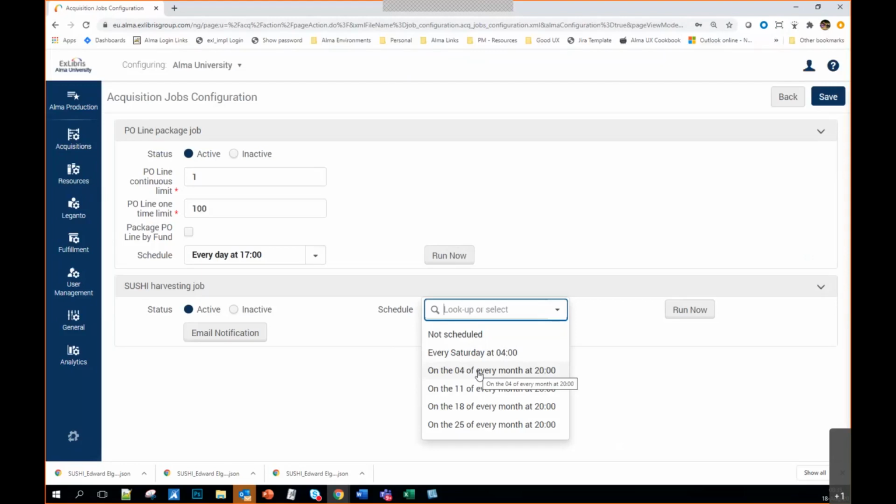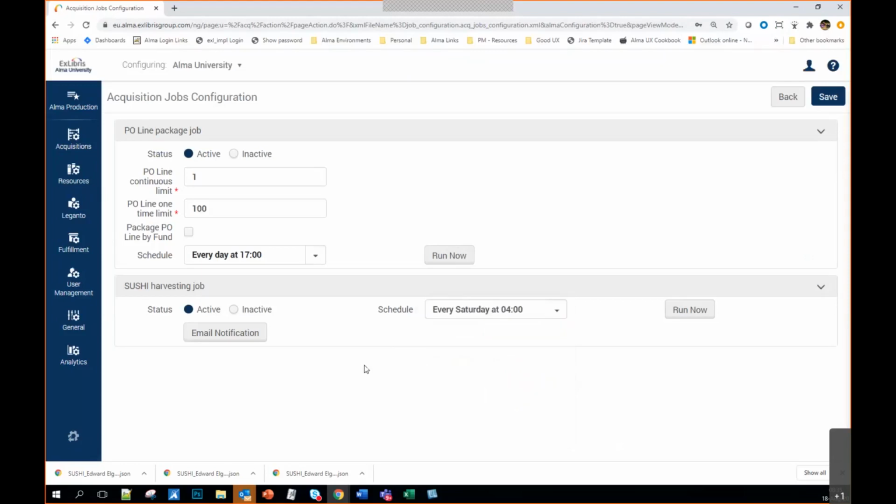We added some more enhancements to the sushi harvesting functionality, but I'm not going to show them now. I'm going to show them in the presentation. I have 5 more minutes before I turn the key over to Yoel, but what I want to show you is the job that we just ran.